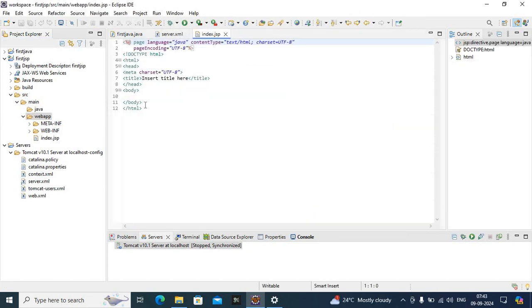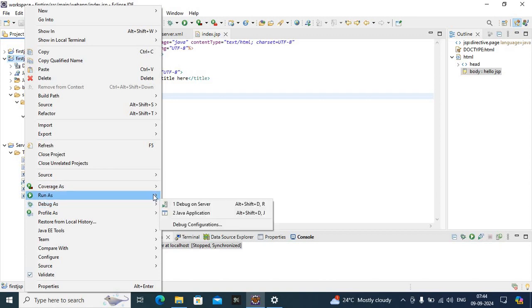By default the predefined syntax has loaded. If you want to use any JSP tags, use them. I am just writing the first hello message itself. So save it. After that, Run on Server, not Run As.